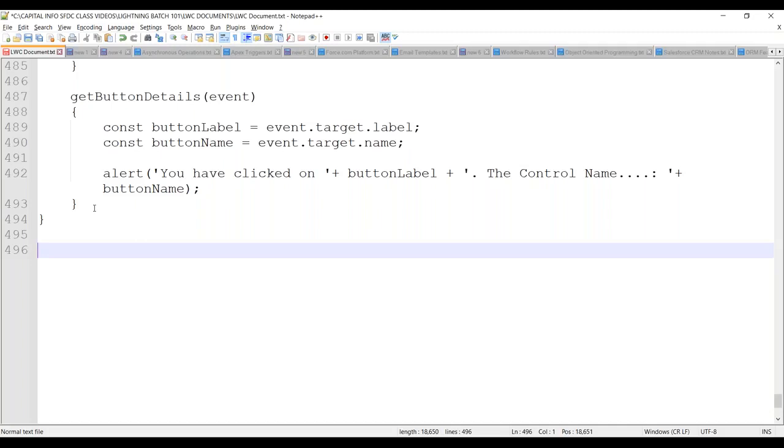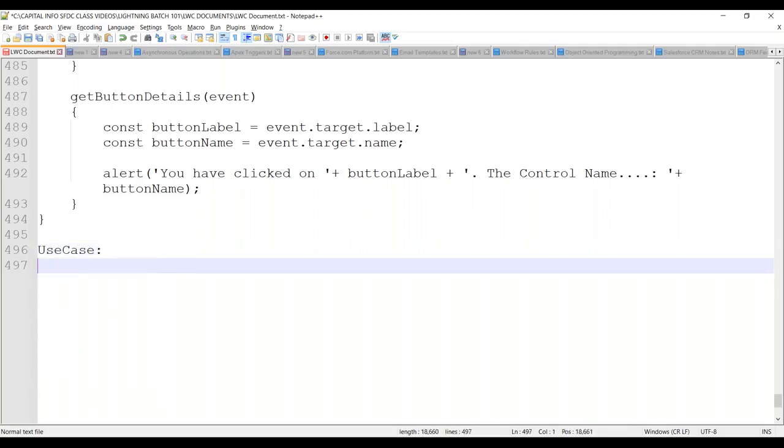For this one, I would like to use the lightning card control. With the help of this lightning card, I would like to place the button controls, and then I would like to place some text boxes also. Or else normally, you can use any control also, whatever you want, based on your requirement. It's not mandatory to have only the lightning card. You can use anything also, whatever you want.